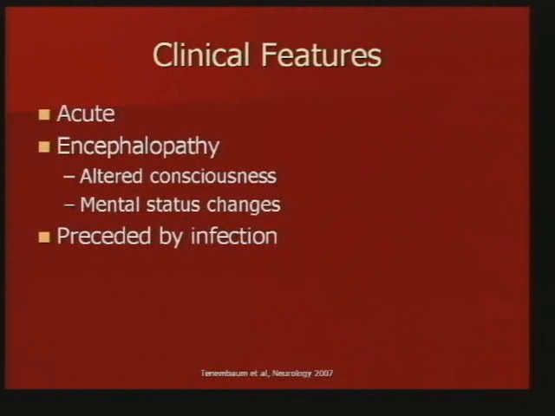Okay, so what are the clinical features? Well, it's acute. That's why it's called acute. And it has an encephalopathy, which Dr. Barnes talked about yesterday, and I think someone else did too, mention that. Basically, that means that your brain, overall your cognitive function, is not working right. You are either confused or you are maybe even a little psychotic acutely.